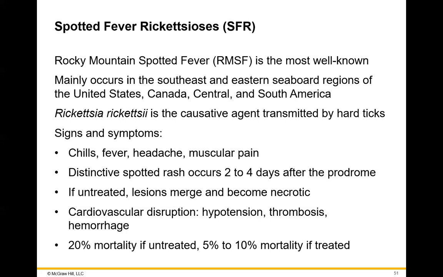And even if you do treat it... I have a student of mine, and another student of mine, separate from the others, who was a paramedic or EMT and went to a rural location, got a tick bite, and ended up getting Rocky Mountain spotted fever. She was hospitalized for over a month to get treated for this.